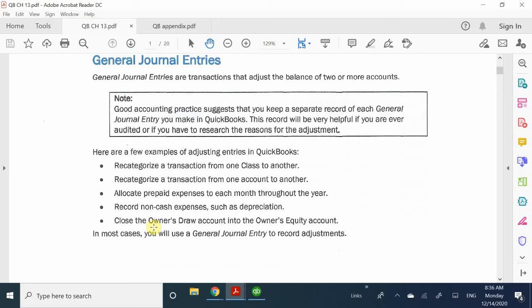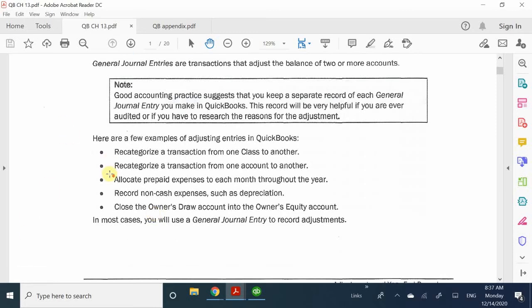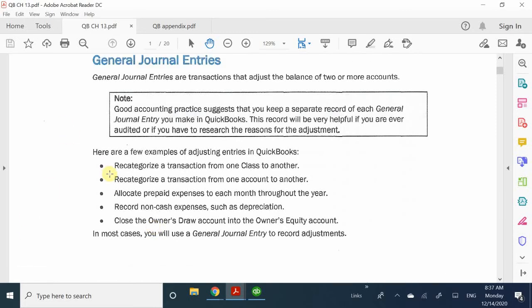Bad debt expense is definitely going to be one of those. Also closing out the owner's withdrawal, which we'll talk about towards the end of this chapter, because it really depends on what kind of company you establish yourself as. So here are the reasons why you would use a journal entry.